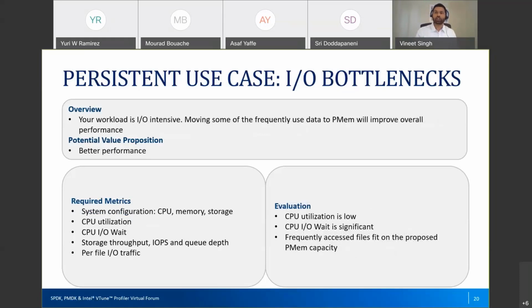Here, what you are talking about is you need some persistent data, which is available on your storage media. But if you place that persistent data on your PMEM, you will see a performance boost. Here, the steps that you want to go through in order to find out: the first thing you want to find out is whether you are actually IO bound, that particular IO traffic is actually hitting your performance.